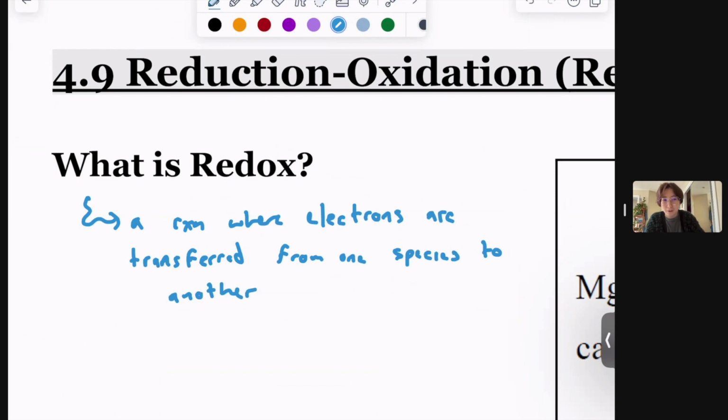I know the first time you hear that, you're like, but aren't all bonds electrons being transferred? Yeah, but with redox specifically, the way we define it is the oxidation state of an element, how many electrons belong to that element at any given time. Even if it's forming a new type of bond, maybe interacting with a new element, has it actually transferred electrons? It's not a charge, but it's kind of similar to the way we write it. It's a little weird, but just know it's its own little category, and I'll teach you how to recognize it.